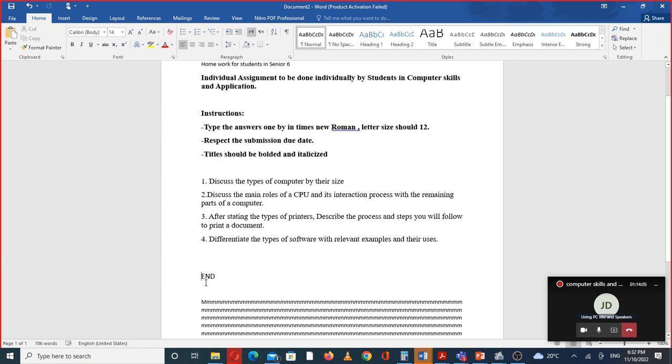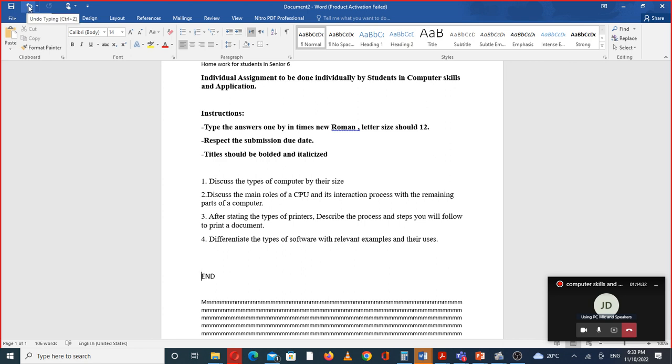But maybe you have deleted that unconsciously. You didn't want to delete that. There is the undo option. The undo option is to help you bring back what you have deleted unconsciously, or what you have typed unconsciously, or you want to take it back.